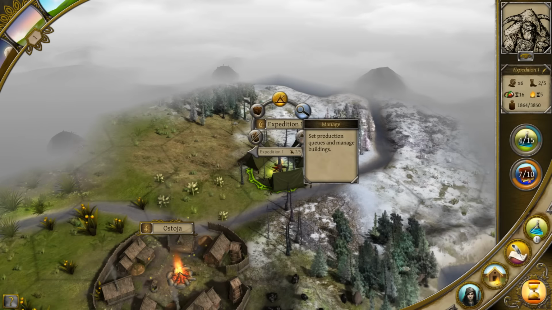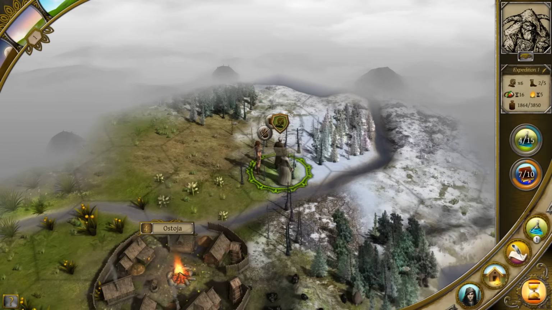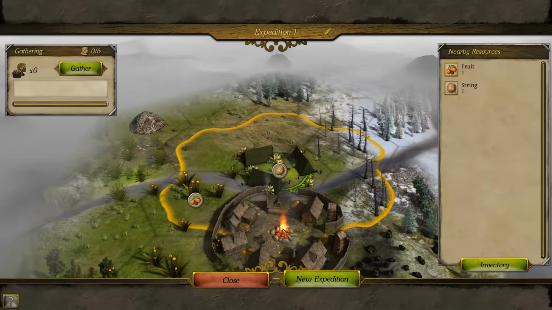Let's see. I don't really like those options. But this is more, well, no, I don't like those options. I'm going to move them again. I'm going to move them to this hex. And do I have enough movement to form a camp? I do. Alright, I've got fruit and string, so that didn't improve things at all.